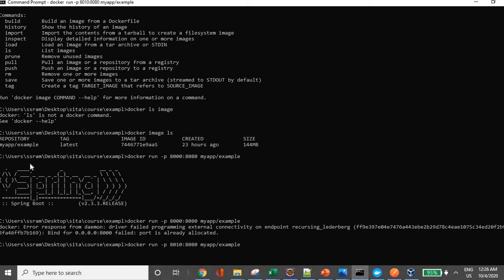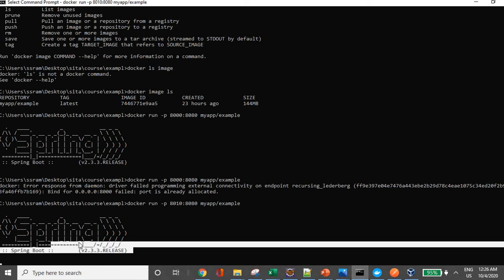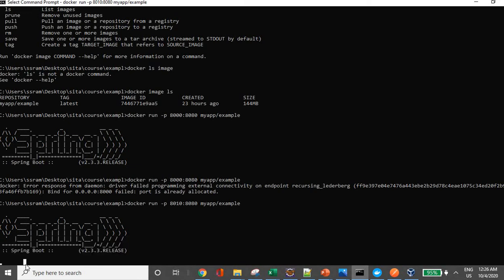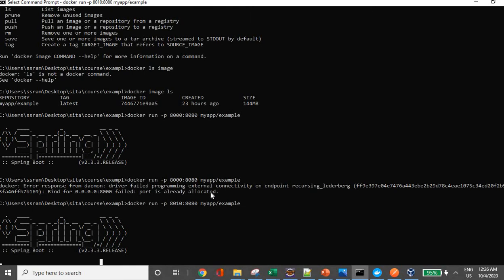It is going to start. The log is not configured very well, otherwise you would see the server started successfully. Once it has started, we can go back to Postman and send a request. I mapped it to port 8010, so the port is 8010.